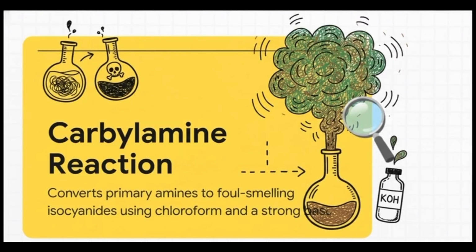What's really interesting here is the sheer precision of the vocabulary. I highly recommend screenshotting these formal names as a study aid for your notes. The carbylamine reaction is also formally known as the Hofmann isocyanide synthesis, named after the chemist who discovered it. At its core, it's a chemical transformation that converts aliphatic or aromatic primary amines into isocyanides, which, by the way, are also called carbylamines. To make this whole thing happen, we need two absolutely crucial reagents, chloroform and a strong base, like potassium hydroxide. And the result? That distinctive, terrible odor of the isocyanide product that acts as our main indicator.